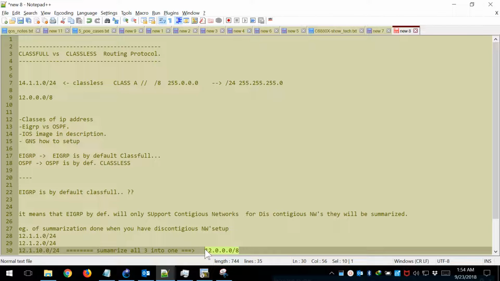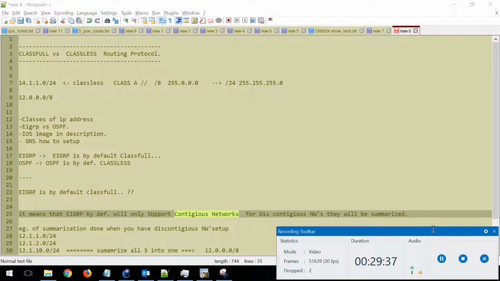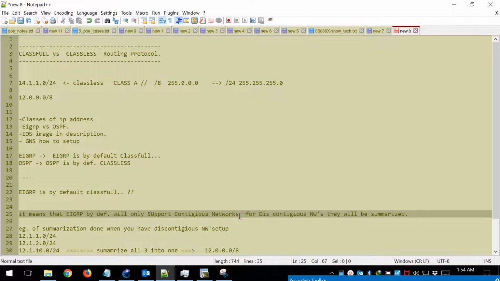Okay guys, so what if in some scenario, it's rare, you might end up getting contiguous networks? Then what will happen? If they end up being contiguous, then some very weird thing is going to happen. Let me show you. So first of all, how to make them contiguous? I told you, whatever the main octet of the class is, make that octet the same on all of them. I am talking about the main octet of the class, to all of them where they came from.